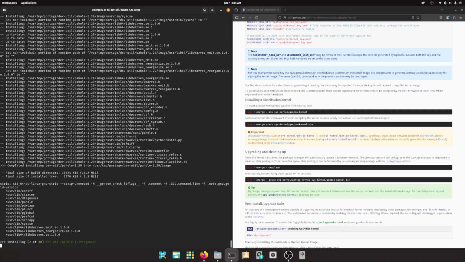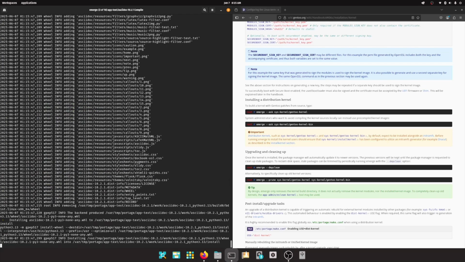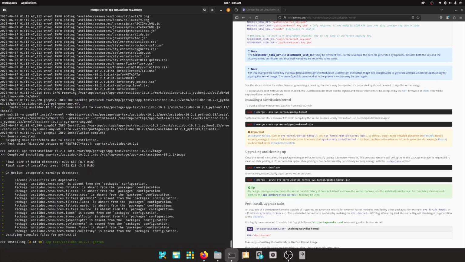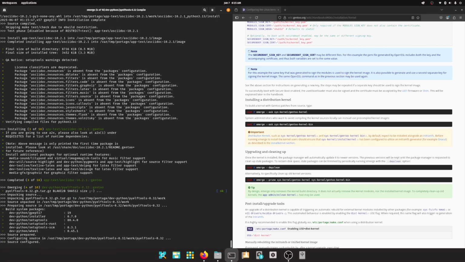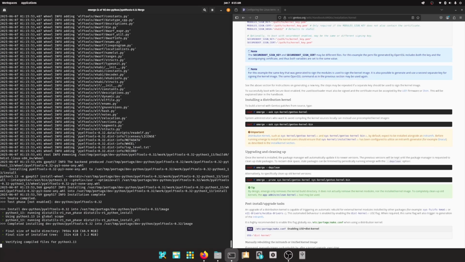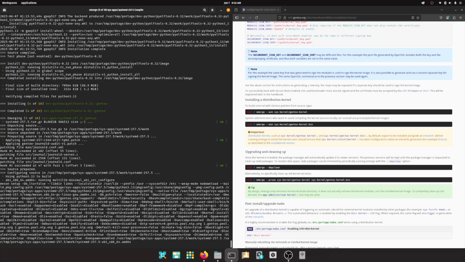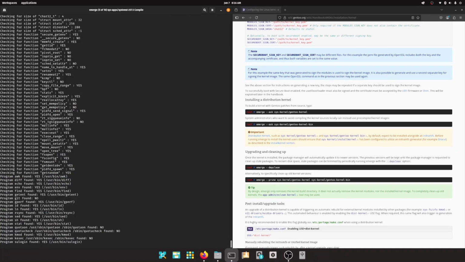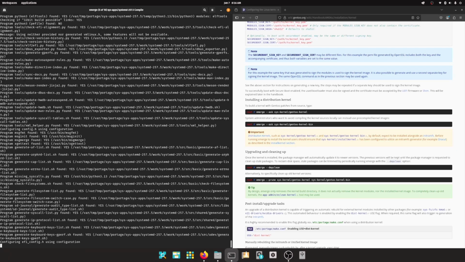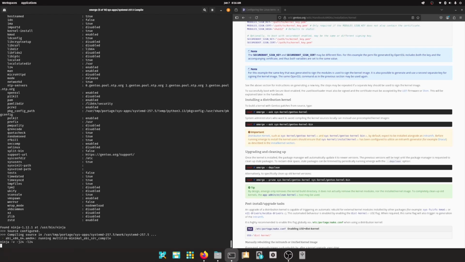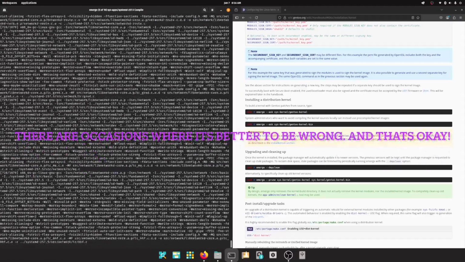I don't know if an error is going to pop up, but that's the beauty of Gentoo. You don't know what you're going to get. You just gotta keep on being positive. I ran this many times to know that there's an error with Dracut or the building of the initramfs. Hopefully I'm wrong, but I'll show you how when an error appears, if an error appears.